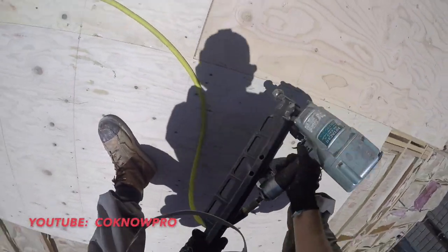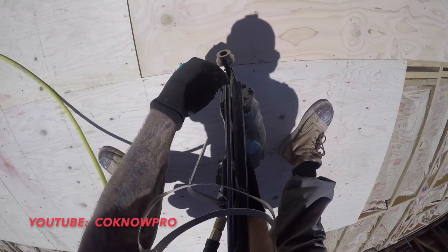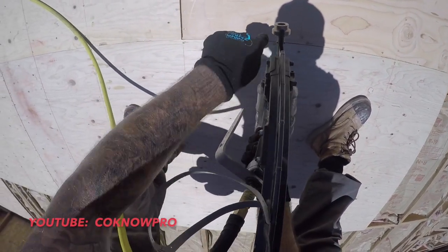Okay. Boom. If you're checking for nails, you never look directly down at it. You look at it at an angle. Make sure there's none engaging there. Looks good.